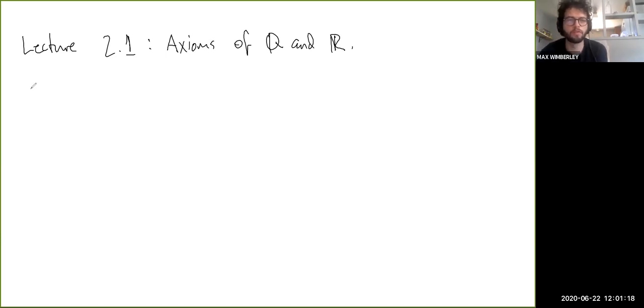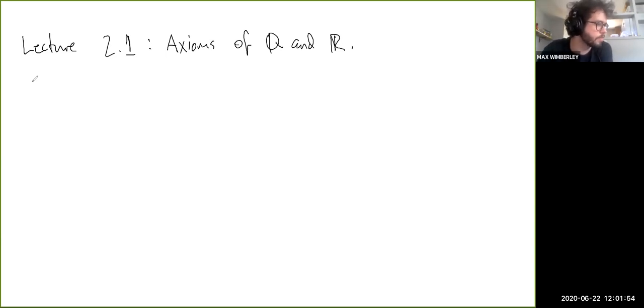So today we're going to go through basically all the axioms of R, at least the important ones, not the ones that define it as a set, because that's difficult to do. So we're not going to be constructing R as a set, but we're going to be defining all the axioms that we need to prove what we care about, okay? But a lot of those do come from Q, okay? So I'm going to start by introducing the axioms here, and then we'll see how we can prove some familiar things with them and so on.